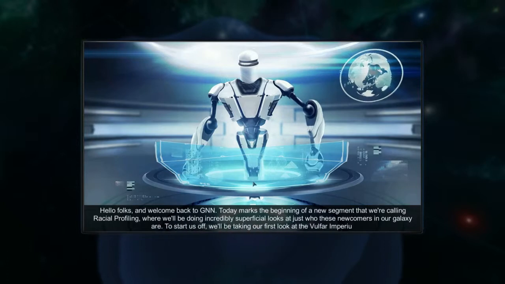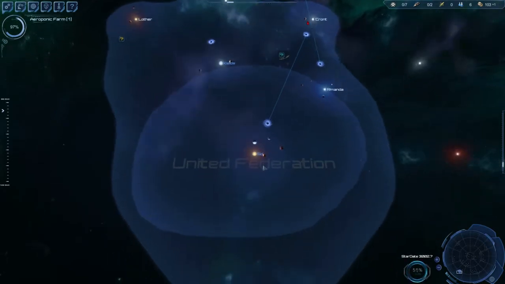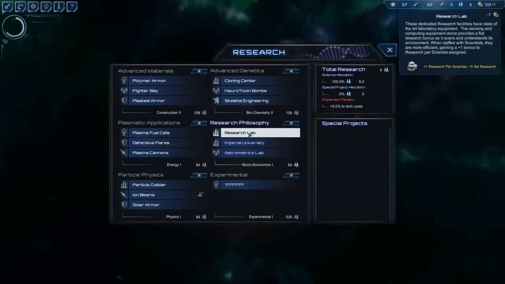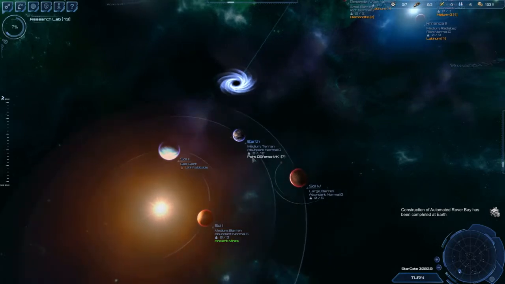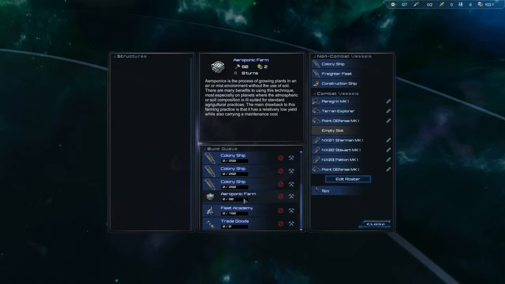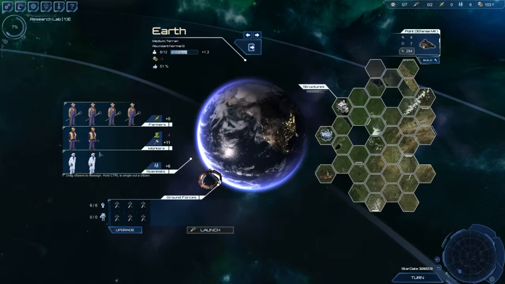Racial profiling. Okay, let's... Volfar. Okay, yeah, we remember these guys from last time around. Right. Aeroponic farm. That is a good thing. Do we have anything we can use to... Oh, a research lab. I'm thinking we may want to just go ahead and get a research lab, so that way we can get better research. And there we go. Holy cow, that takes a long time to produce. But don't worry, we'll put this in. Actually, we could put that in before that, and after this, so that way we can do better work.